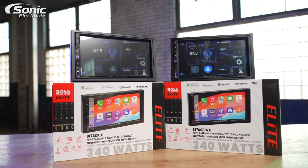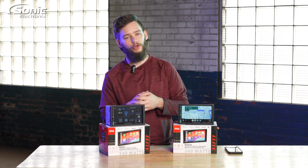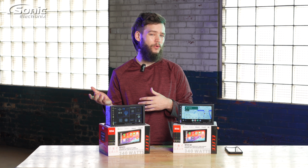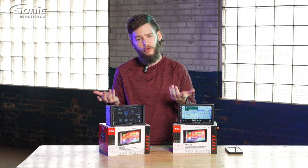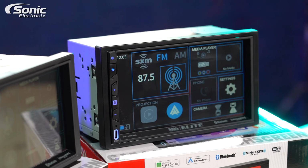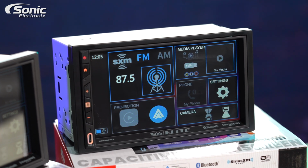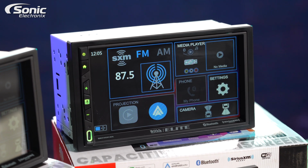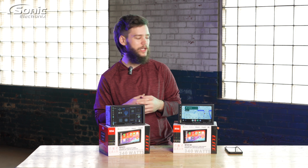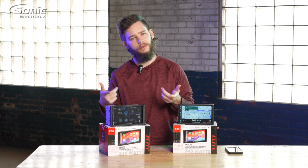They both have a double-din chassis, a 7-inch capacitive touchscreen display, and that beautiful RGB illumination on the front there, which is slightly customizable. As for the back, they do put out 85 watts by 4 channels of peak power, so enough to power some pretty entry-level 6.5s or 6x9s that you toss in your car when purchasing this guy. As for audio playback and video playback, both pretty entry-level there. They have MP3, WAV, FLAC, WMA, and then video AVI, MKV, WMV, so pretty standard. They do have a 13-band adjustable EQ, which we'll jump into a little bit later when we come to the front of the radios here.